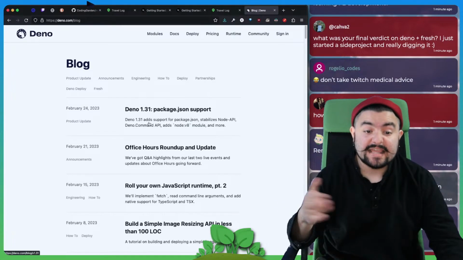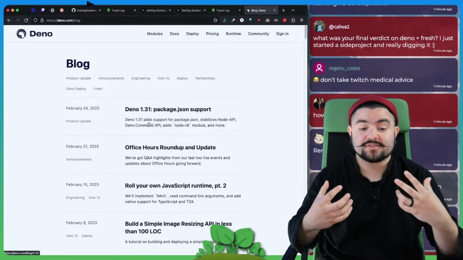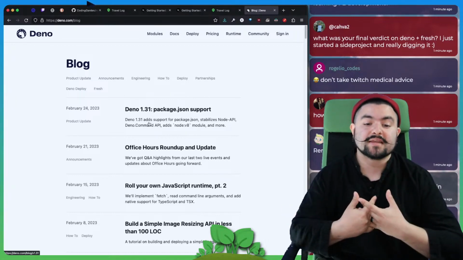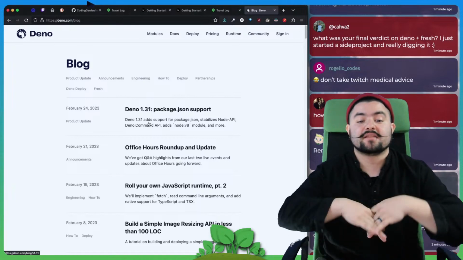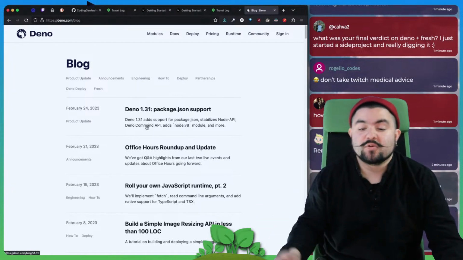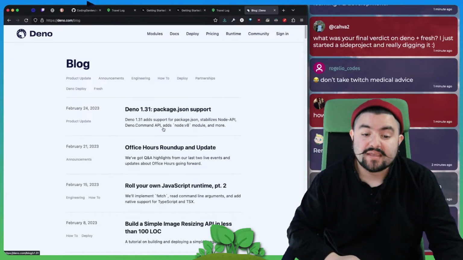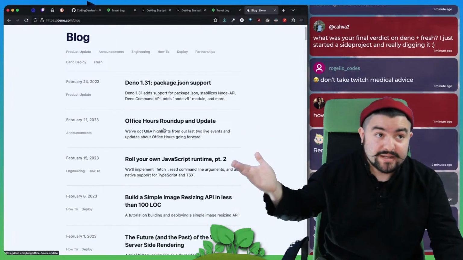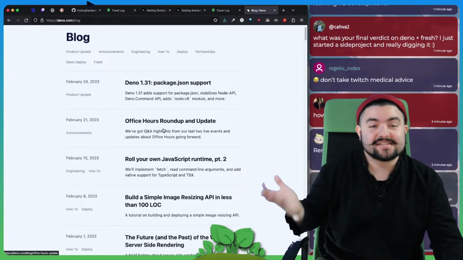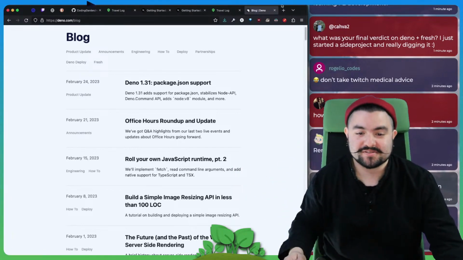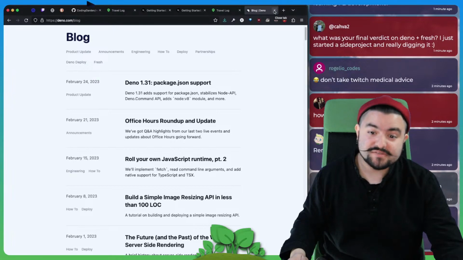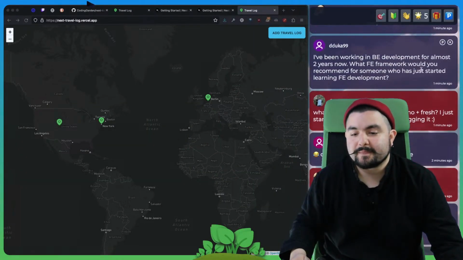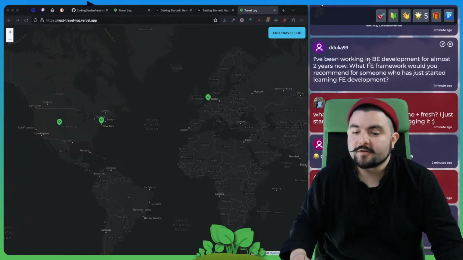But since then, they've added so much to Deno to allow you to use node modules or use things from NPM, and a lot of stuff that would have made our lives a whole lot easier when we were working on Deno Fresh. I haven't had a chance to try all of these new things, but from what I'm reading, basically you can now benefit from the NPM ecosystem, whereas before it was very early days and you couldn't. So I would need to evaluate it again. Yeah. Yeah, welcome in, Duca.